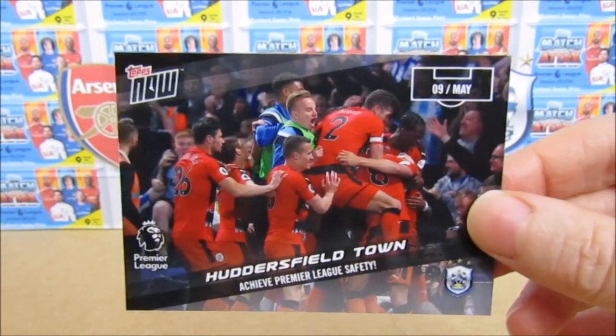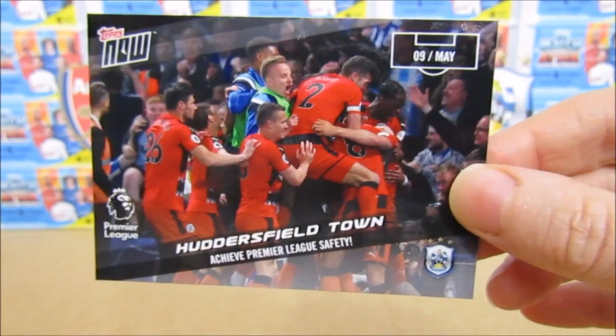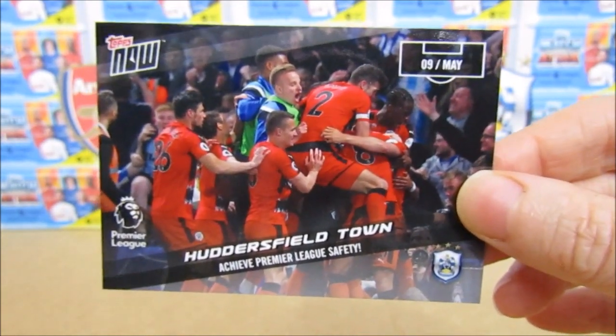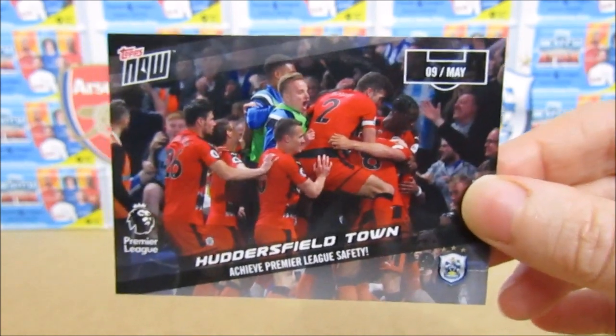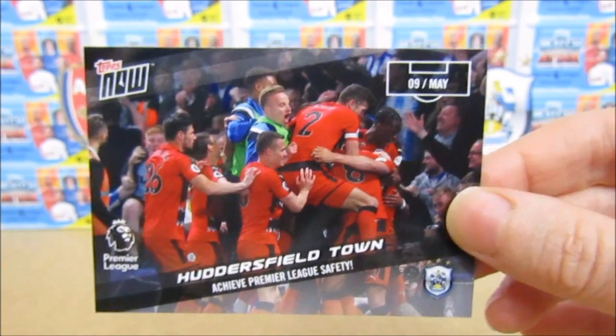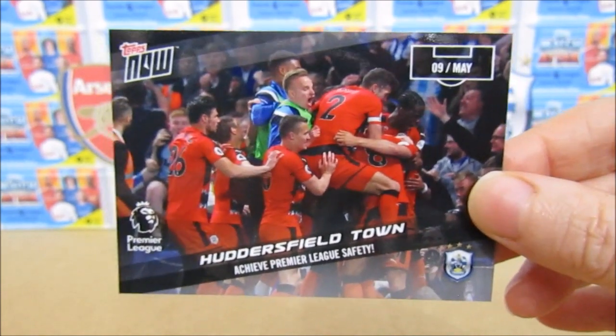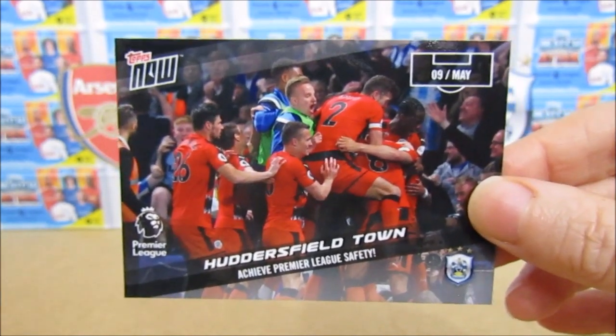As you can see in the top corner, this was on the 9th of May - it's got the date in the corner. The photo is from the game itself, the celebrations. I think it's from the actual goal maybe. It was a pretty good goal, I actually really enjoyed it. But the game itself was so hard to watch - Chelsea scored off the face.